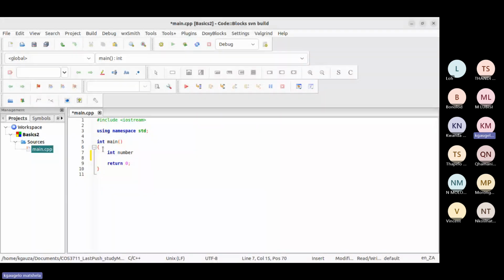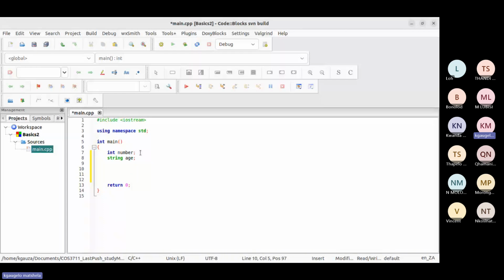So every time you declare your variable there, you must make sure that you terminate. After that, I'm going to declare another variable, which is a string. Then I can just say age, right?